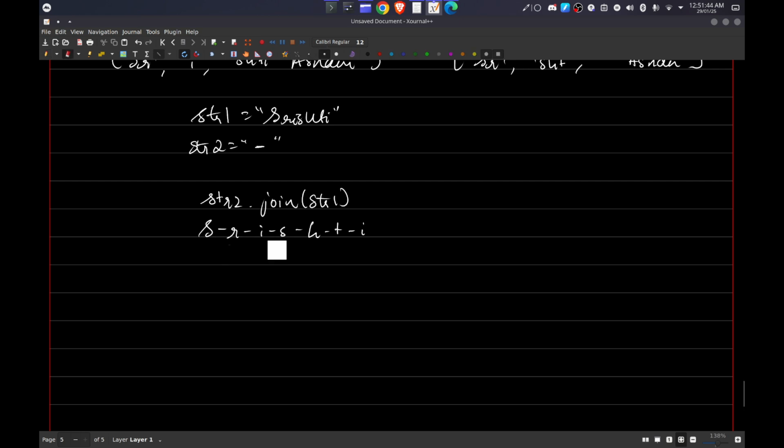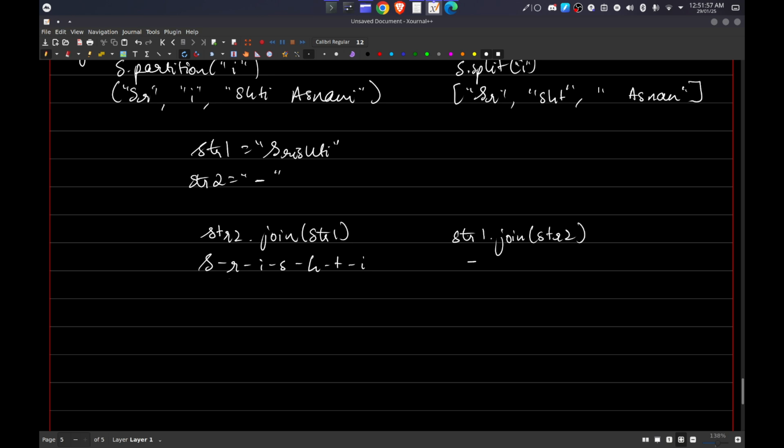Now tell me what is the answer if at all I do str1 dot join str2. This is your answer. I'll tell you why. See, what join does is it adds this between 2 consecutive characters of this parameter.